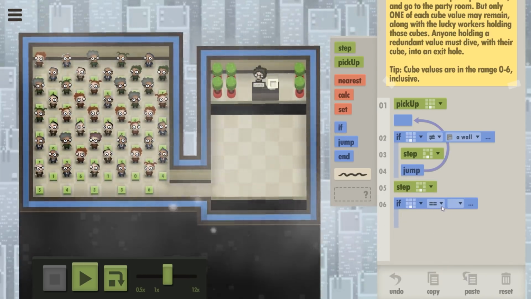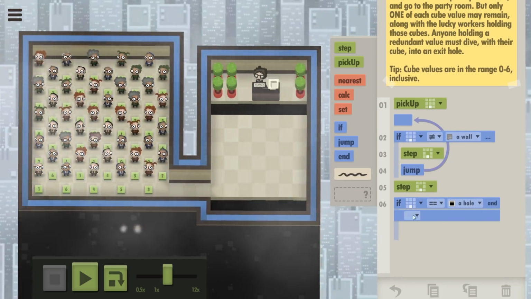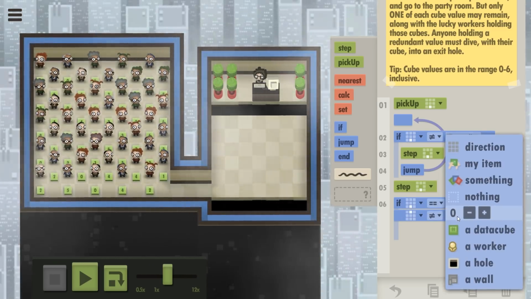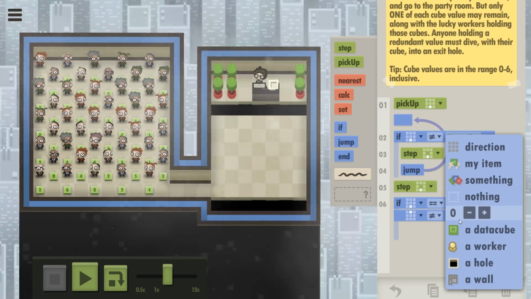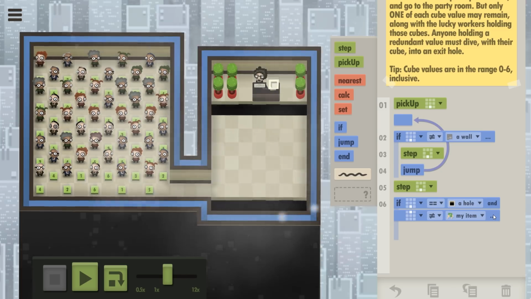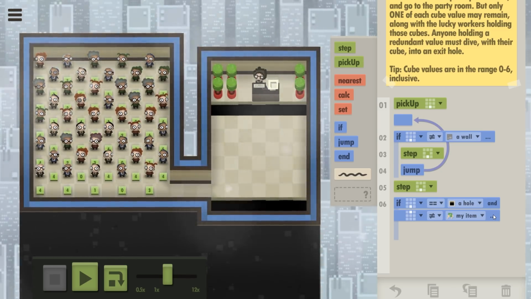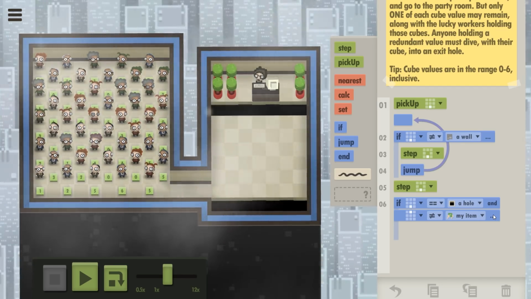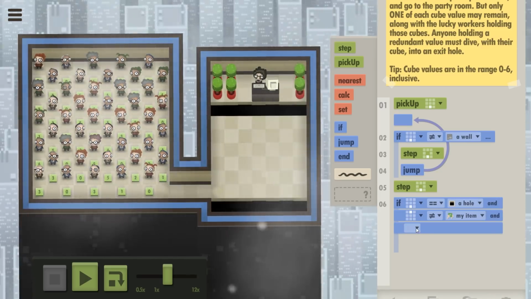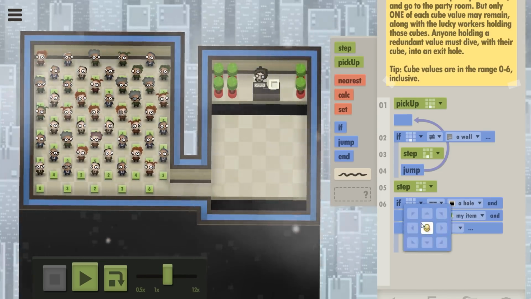If down is a hole, and up is not equal to my item, so this is going to be the less efficient version, but this is going to be the way I understand.